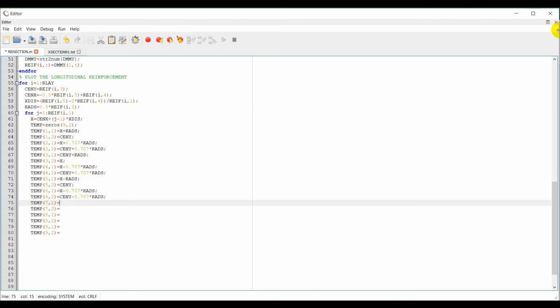Seventh, x is x, y is sin y minus radius, and then x plus radius, and then sin y minus, where is it?